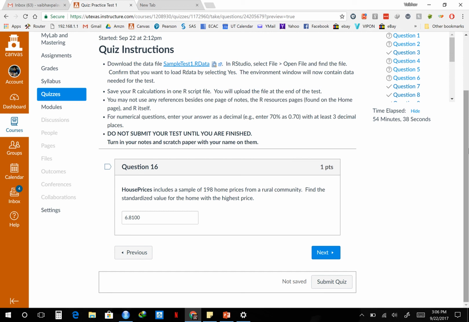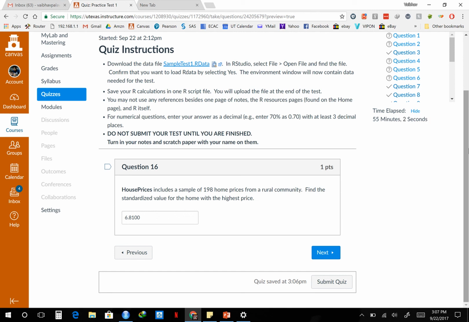And it said standardize the home with the highest price. So what I did was found the home with the highest price by doing max and then subtract the mean for that data and divide by the standard deviation. So yeah, I found the max value and then I found the mean and then I found the standard deviation.